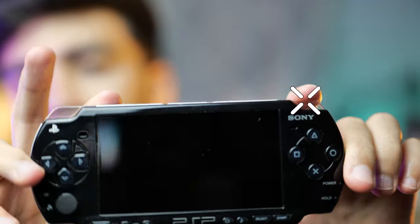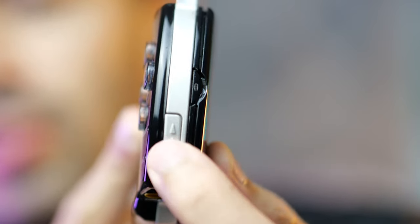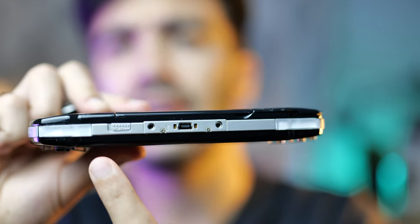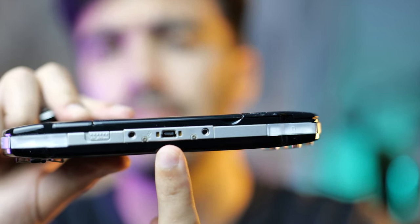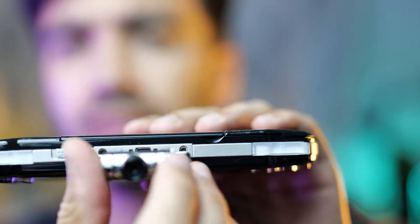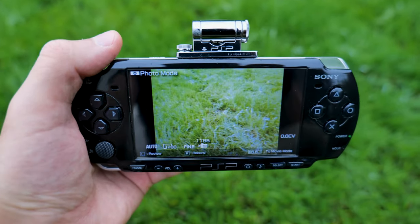There were left and right bumpers on the side of the console. There was a slider to turn the PSP on or slide down to put it on hold. The top of the PSP had a Wi-Fi toggle and a USB mini connector with two holes so it could connect one of the optional cameras.